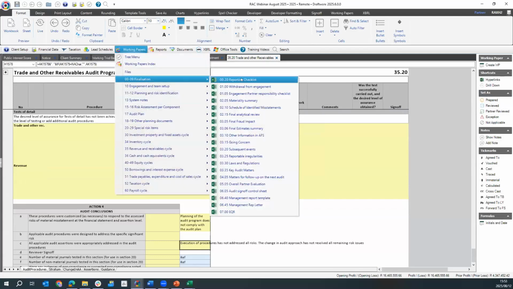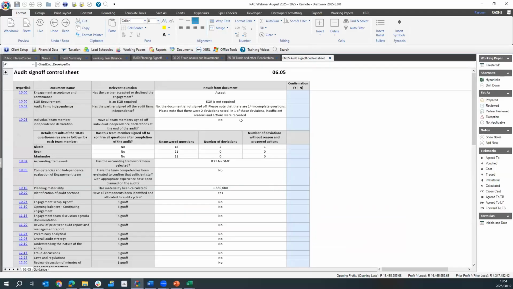Lastly, looking at your finalization, and this again is the last and most important document for your audit partners because they run their eye through this. So this is the final checklist, okay? It goes and it says to me, all right, you accepted the document. Do you confirm? Great. Audit firm's independence. We're about to sign off our audit and we still have not signed off a certain document or addressed all the incomplete questions. This is my final chance to correct it before signing off my audit and potentially facing a finding with a regulatory board.